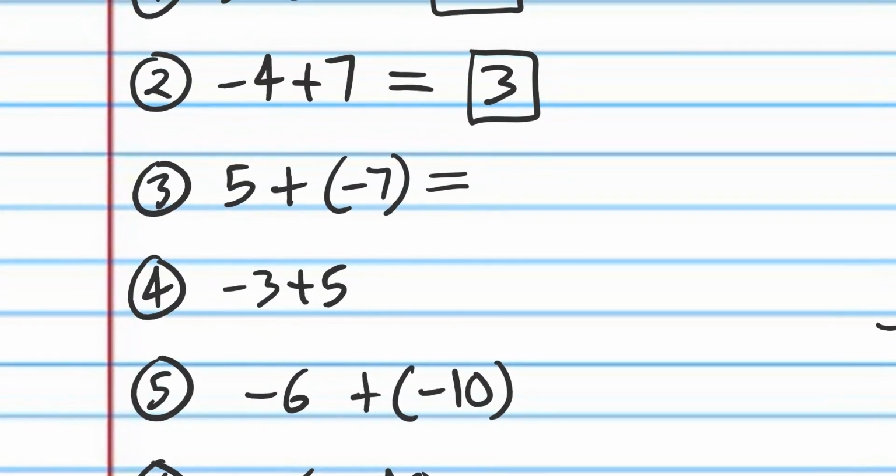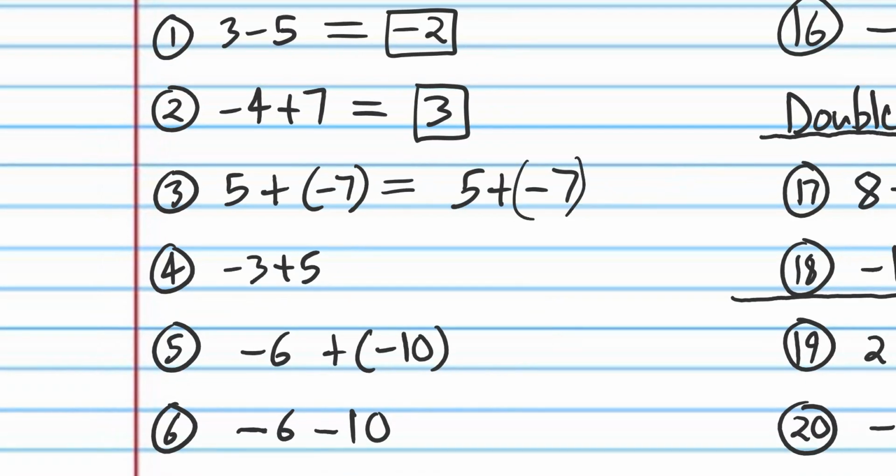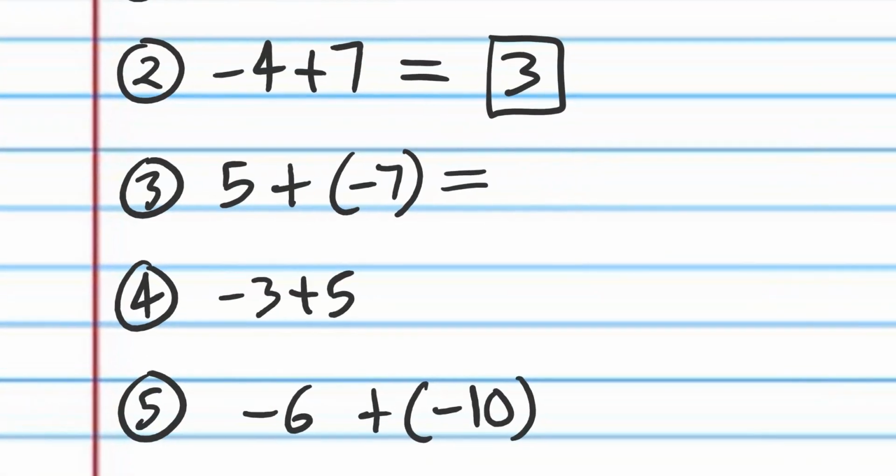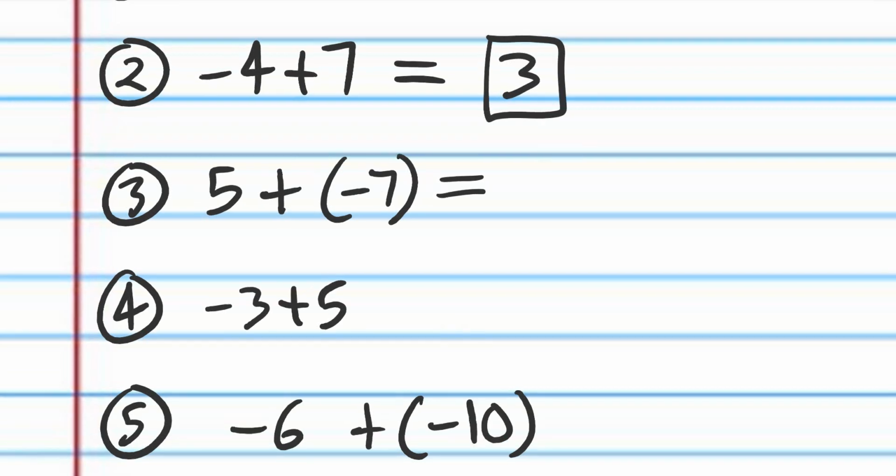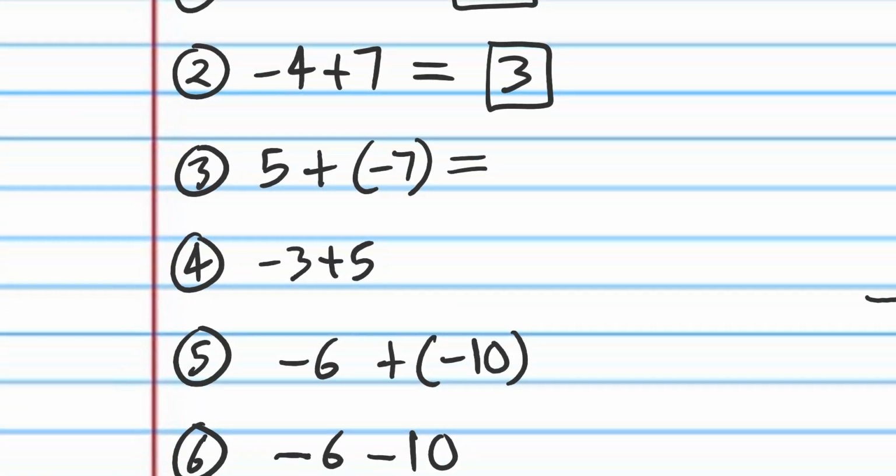All right, on to number 3, 5 plus -7. Now, it's important to understand that you can never write a positive and negative next to each other, like so, without writing parentheses. Now, why is that? I don't know. That's just the way that the math language is. So in this course, you're going to be learning primarily algebra, and that's just the way the algebraic language works. So 5 plus -7. Figure out which one defeats, the negative or the positive, and then figure out by how much it defeats, and you should be able to find the answer. So try number 3, and when you're done, we'll do it together.